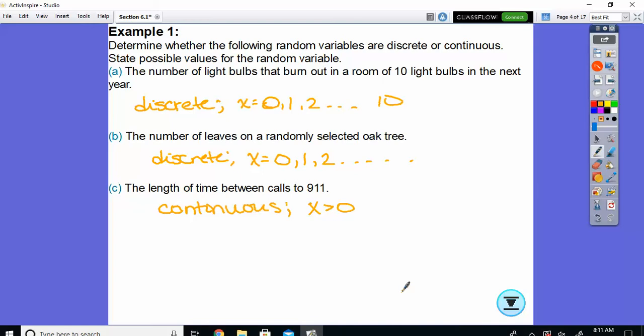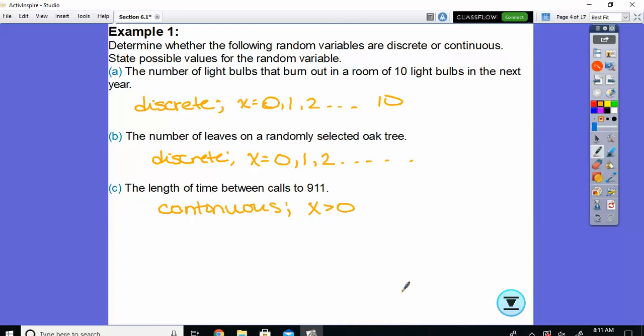The probability distribution, we have done that before. On that last review, the second review we did, the very last question asked you to make a probability distribution, and it was like X could be 1 through 4, and it gave you a formula for the probability. So when I ask you to make a probability distribution, that's really just a table that lists your possible values for X and the probability of each.